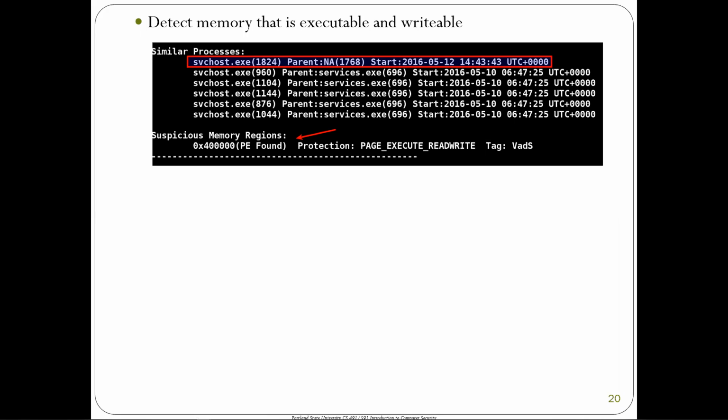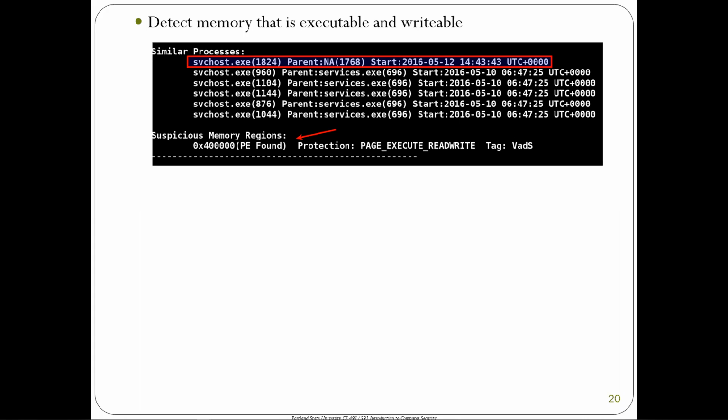If the adversary is doing the injection, they need a writable page, so they'll make a page that's readable and writable, and then turn on the execute bit. That's a sure sign that code injection has happened on that process. Now, if the adversary removes the write bit and makes it readable and executable again, then you have to go back to the other detection technique.